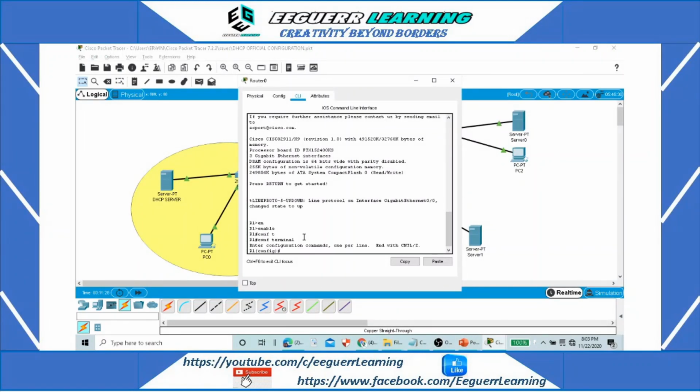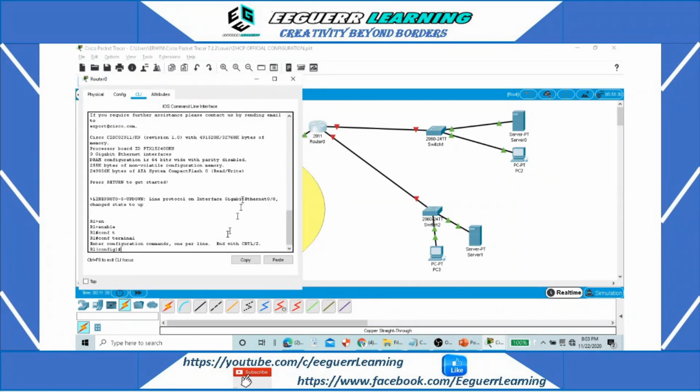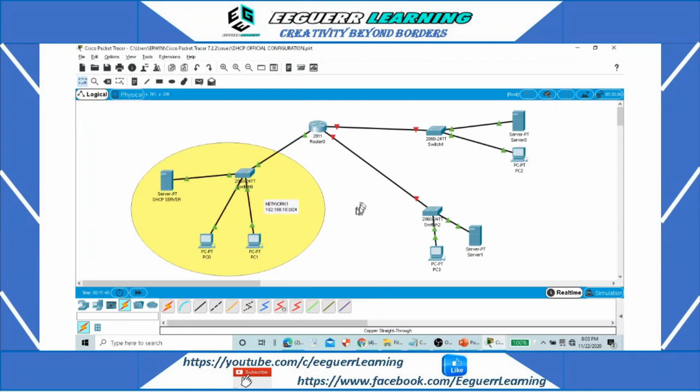So you enter global configuration. Now we're going to select which interface to configure first. We will configure this first, GigabitEthernet 0/1.